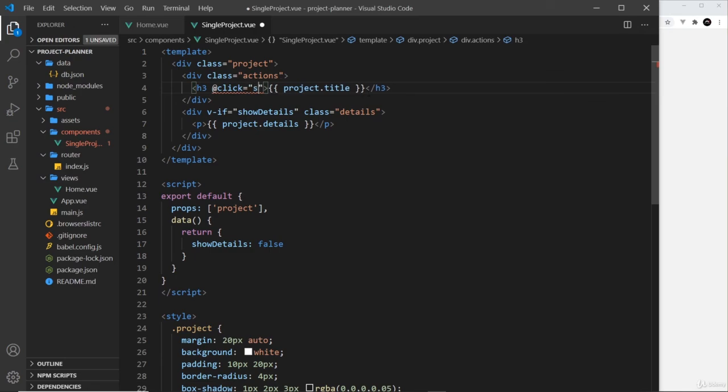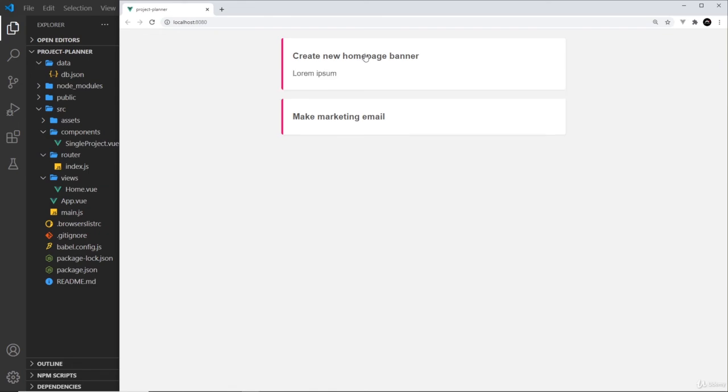So I'm going to say that I want to change showDetails, and I want to set that equal to the reverse of whatever showDetails currently is. So if showDetails is false, which it is to begin with, I want to reverse that and then assign that value to showDetails, so it will become true, and vice versa. When it's true, it will become false. So then it's going to toggle this property from true to false, to true again, to false again, etc. So let's save it and preview. And now if we click on these things, they show and hide the details. Awesome.